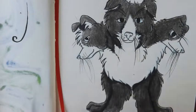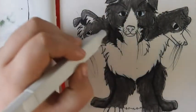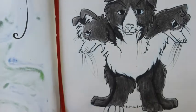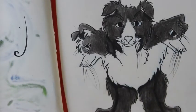I missed a spot over there. But yeah, see? It keeps the pattern as well as the shadows. So it's got that coarse, furry sort of look to it. And that's why the pencils are good, because when you get your reds and greens and all that, it keeps a nice texture.